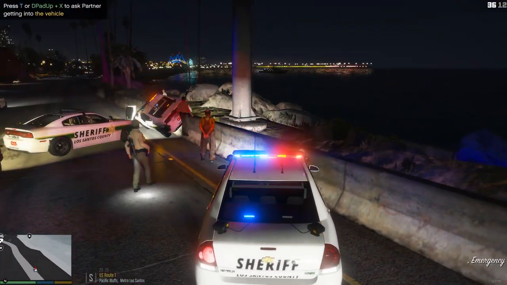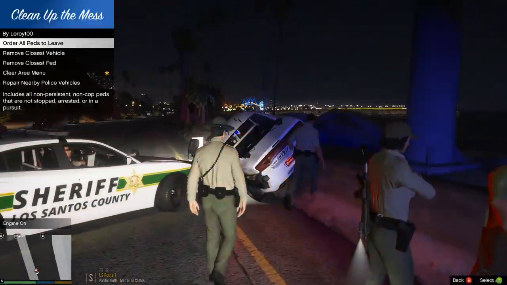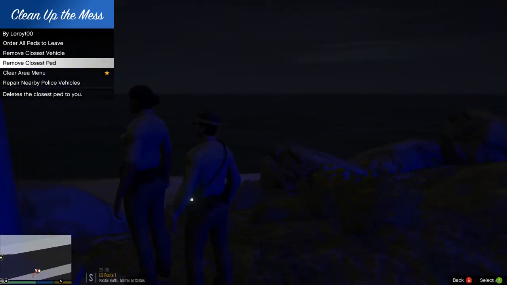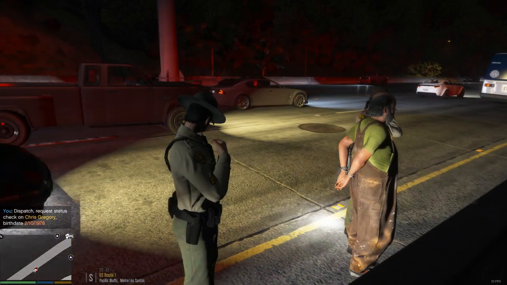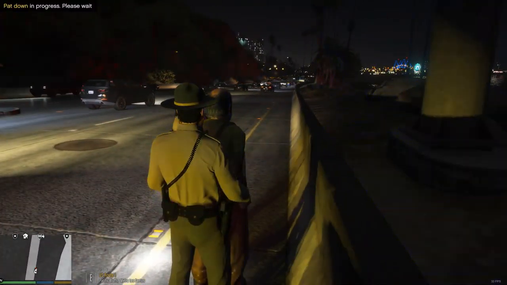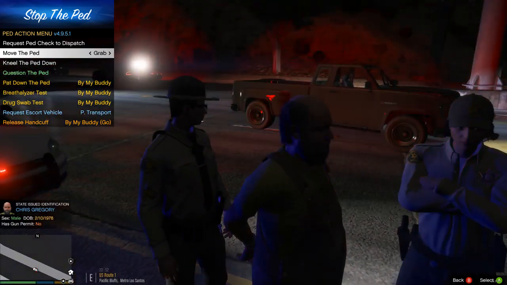Let me move my car. Let me get rid of this car. Whoa. All right, dude, what's your name? You're running from the police today? Well, what's going on with the vehicle? He had a flashlight, a smartphone, PCP, a few capsules, and a plastic container, and a bag of blue crystal. I gotta fix that, guys. That's the taxi. I still gotta fix it.